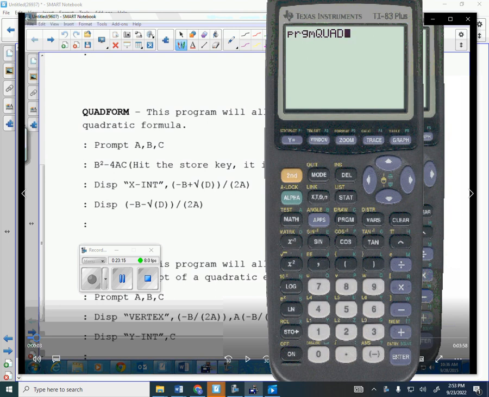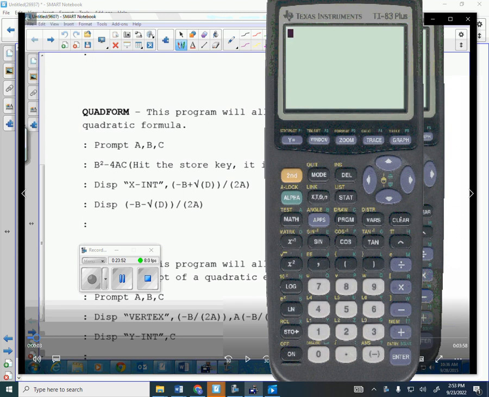So it pops up program quad. You press enter to execute it, okay? So we're going to press in 1, and we'll try -2, and we'll try -8. So if you had x squared minus 2x minus 8, your solution should be... Done. I get done. I got -2. I got -2. Yeah, I got it.